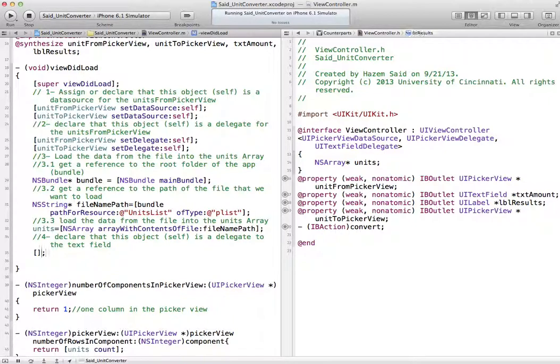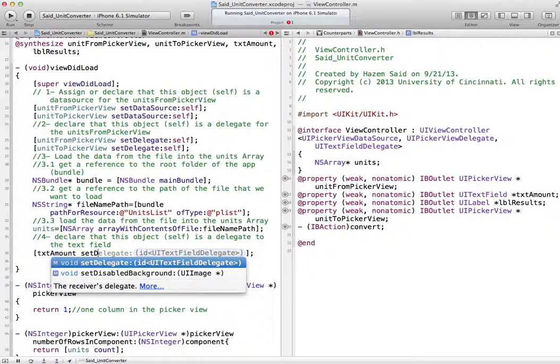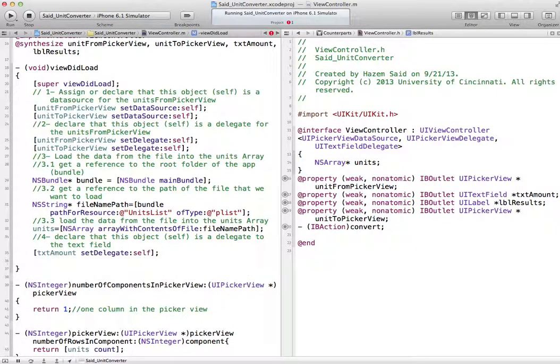So this means I need to send the message to the text field amount, set delegate, and say this self is your delegate. Self is able to be a delegate because we added that responsibility to it here in the protocol. Had we not added those responsibilities, we could not have made self a delegate or a data source.